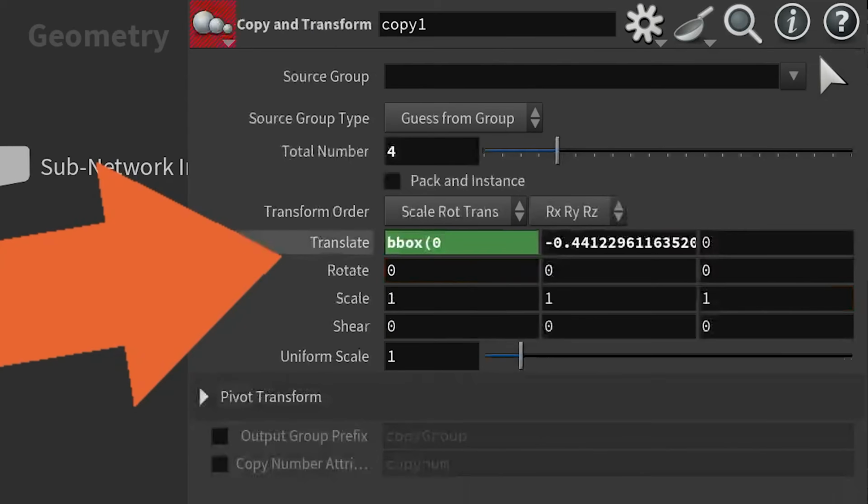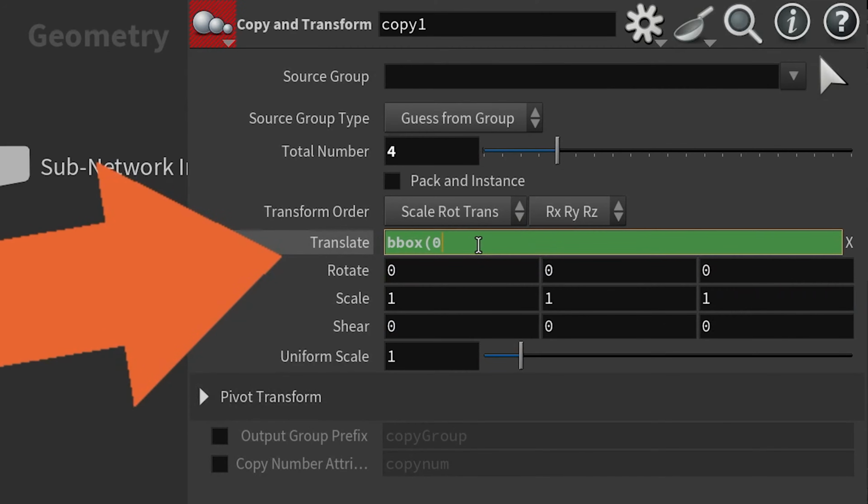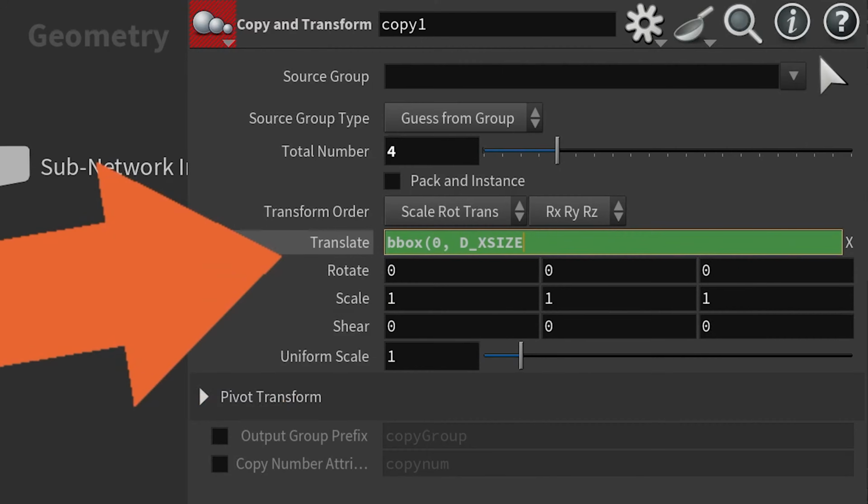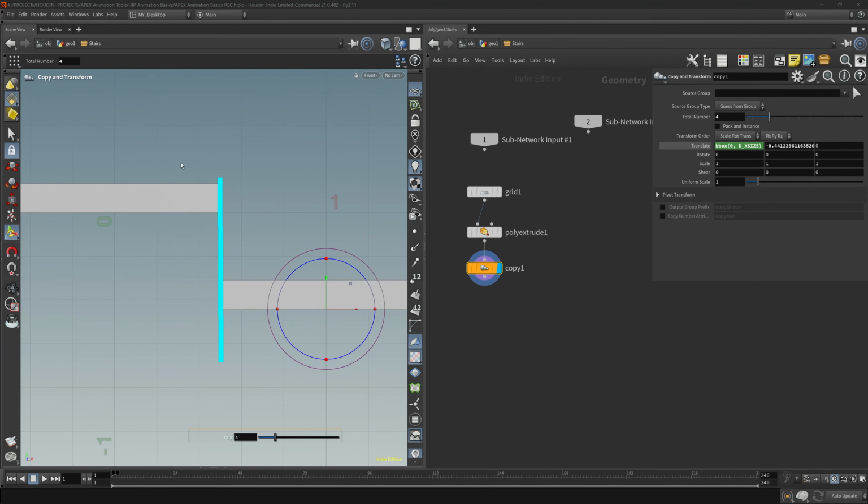We're going to, sorry, let me select the spec. Now that is what we're trying to read. Now, what are we reading? Well, it's giving us a lot of hints in the tooltip. I want to read one of these, D_X min, Y min, Z min, you get the point. But there's also a size, D_X size. So it'll read the X axis, how wide it is. It's exactly what we need to know. The length, so D_X size. And look at that. This lines up perfectly over here. So this B box is actually working.